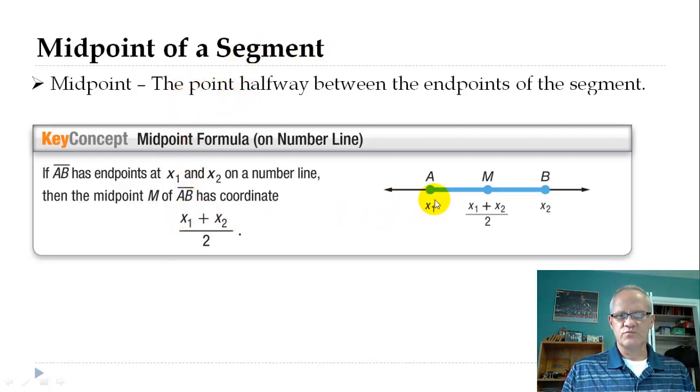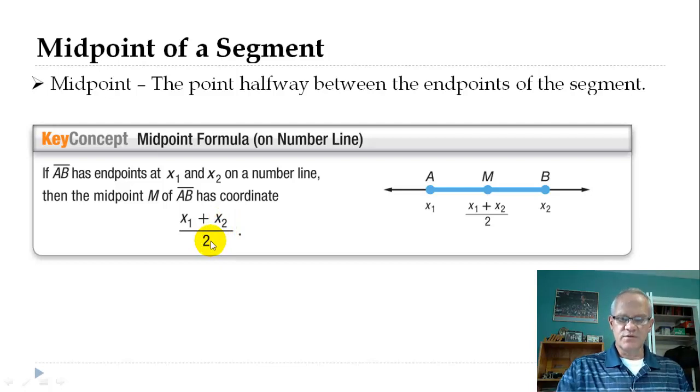And remember, we just have this number here, whatever it is, that's our first x and our second x. We're not in a coordinate plane, it's back on a number line, so we don't have to worry about y's right now, we just worry about x's. All we have to do is add those two numbers together and divide by 2. That'll give us the midpoint.